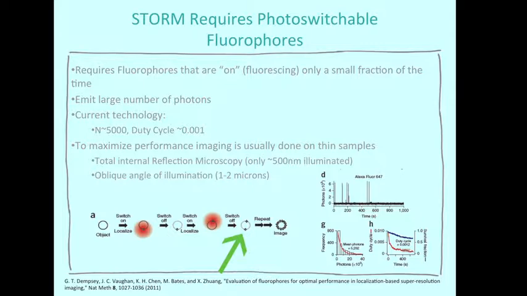And for this to work then, let's say you have 25 fluorophores attached to this ring, you basically only want to have one fluorophore on at a time, which means that you're going to need a duty cycle here of 1/25 to make sure that on average only one fluorophore will be emitting light at a time.